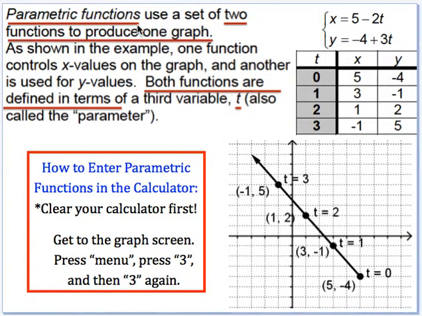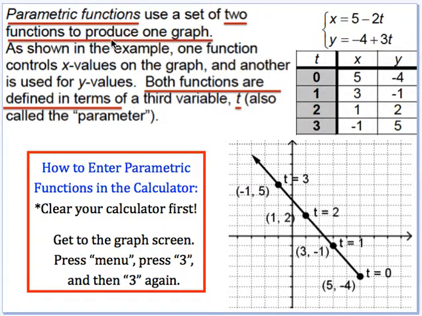All right, let's go ahead and read about this stuff. This unit is all about parametric functions, and most of you have never seen them before, so I'm only going to go over the definitions and how to put parametric functions in the calculator in the video, and then tomorrow we'll have a lot more practice stuff with it.